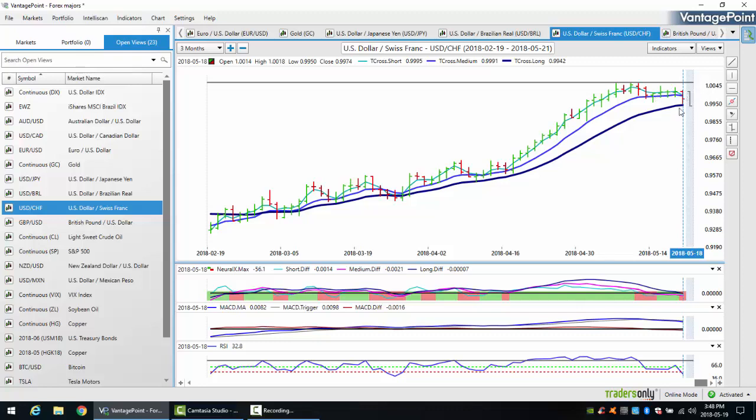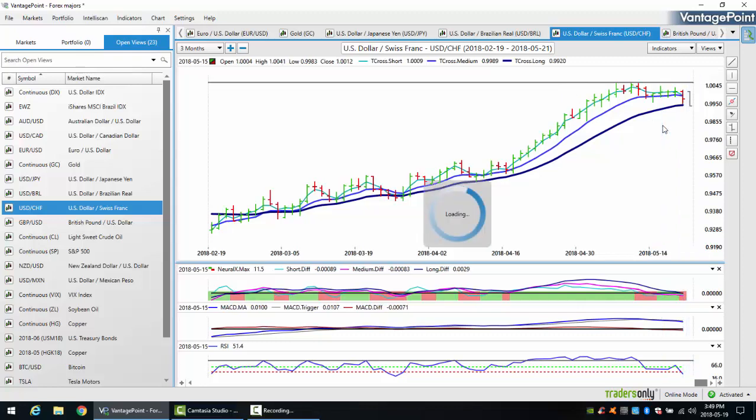And right now we are unable to basically break through 1.00554. We're coming back, closing very close to that key VantagePoint pivot area at 99.42. But if we break through 99.42, then basically that's probably going to be the trigger that will send the euro higher and this particular pair lower, and of course the dollar index lower. So we want to watch that very closely.